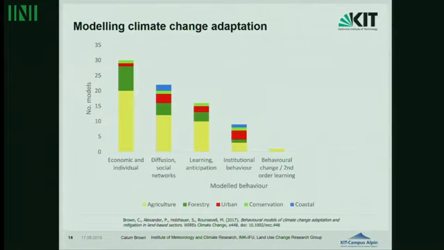It turns out that in the modeling community, at least, we recognize these issues, but we're not very good at taking account of them properly. These results are from a review that we did a couple of years ago of behavioral models of climate change adaptation in land-based sectors. And I just wanted to illustrate that the main approach, even in behavioral models, is to treat adaptation as an individual economic process. In other words, we model climate change adaptation as a consistent, homogeneous, instantaneous, fully economically rational response on the behalf of individual land managers or users.